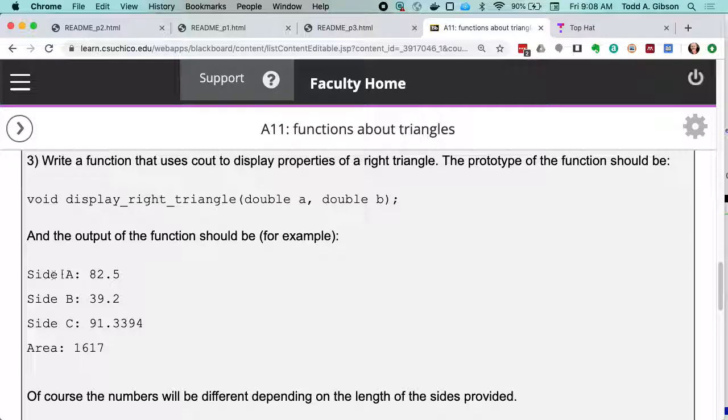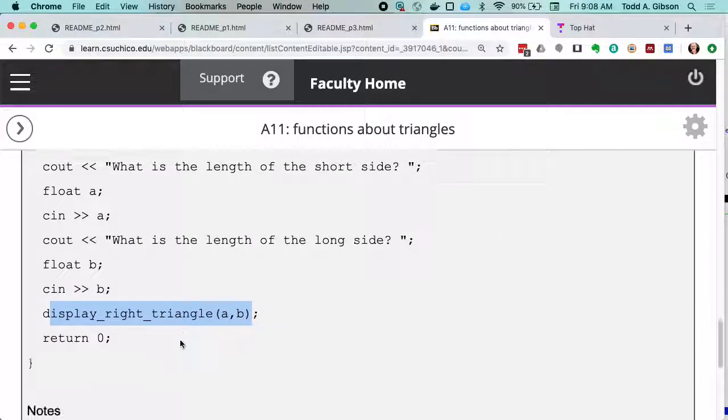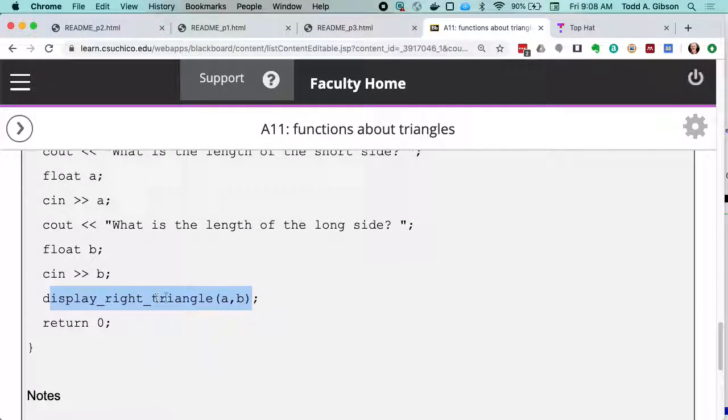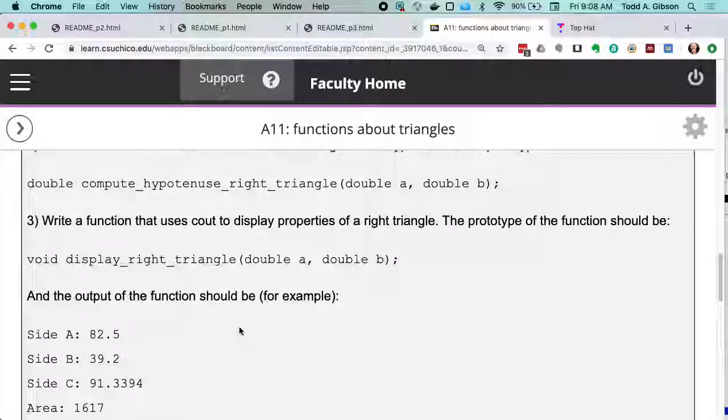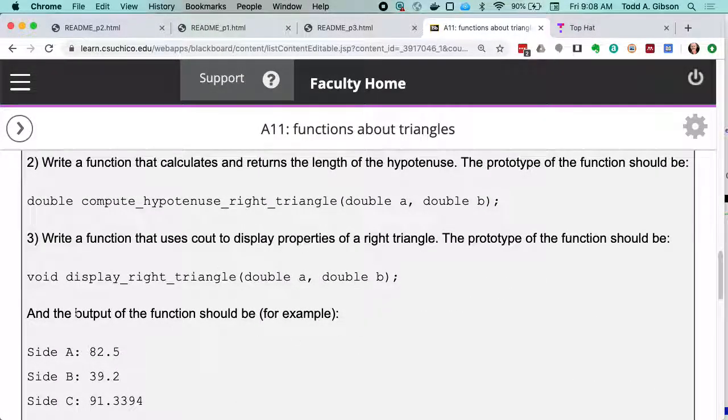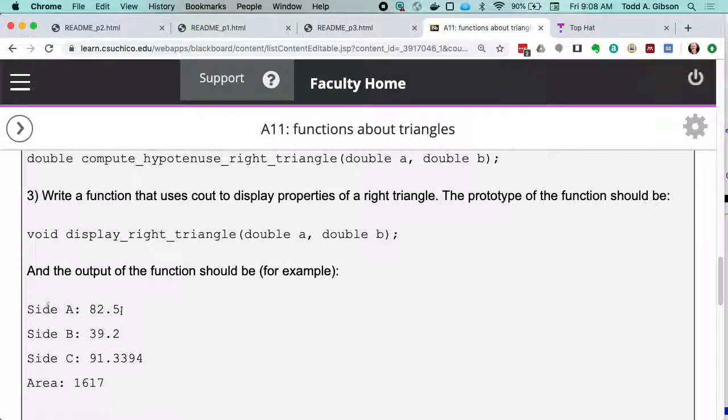It'll show you, right when I call it, let me come back down here. When I call the display function, I'm passing in A and B, and I need to edit that, those should say double, not float. You pass in the two doubles, they come in to this display function, then it's going to print out what side A is, what side B is, it's going to compute the hypotenuse, which would be side C, and then it's going to compute the area.